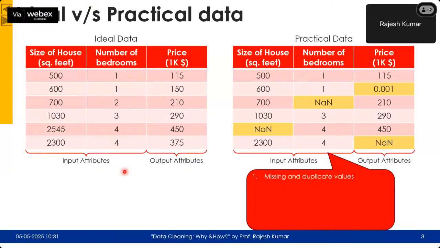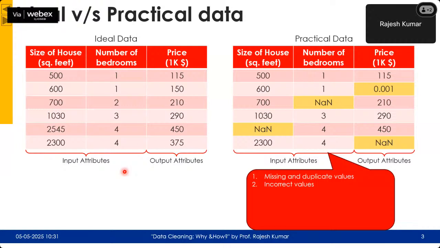First issue is very simple. Maybe some few things are missing. Even in a feedback form, somebody gives you 10 questions, and somewhere you give the numbers, but at some places you leave it because you are not sure, or it is not connected to you. So there are missing values, or there may be some kind of duplicated values. That is one kind of issue with practical data.